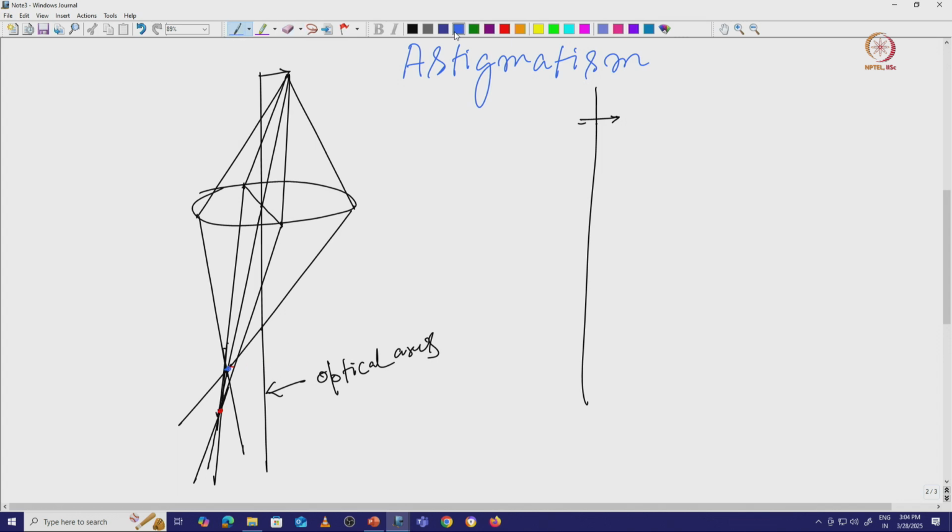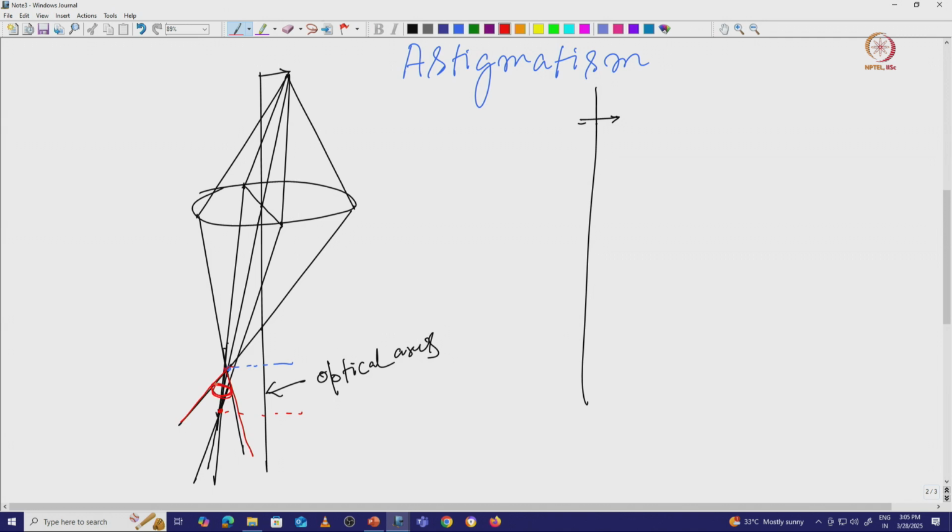So because of this blue we can get one crossover point, and then because of the red we can get another crossover point, and then merging these two together. So when we are getting an image, we have to converge both the rays together, and then we will get an image. So here you can see there is one ray going like that, and when it is going to form an image, we will get an image something like that.